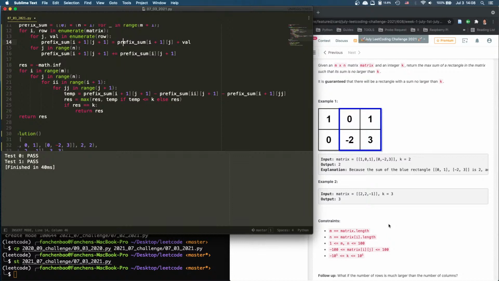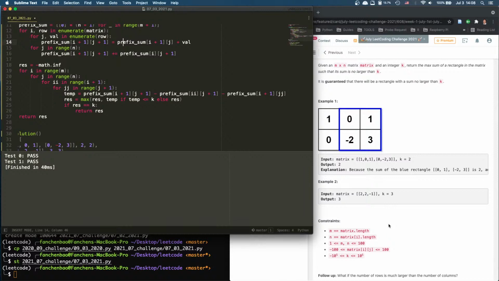And when I add a new one, with a new column added to it, then I think we can reuse. So for each one, it's going to be the rows.